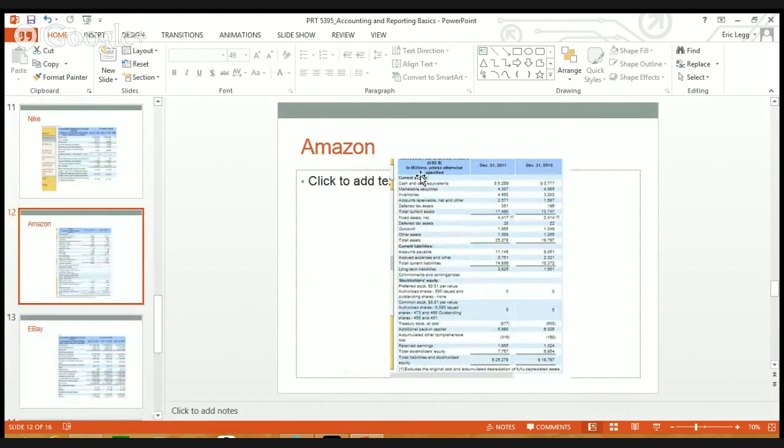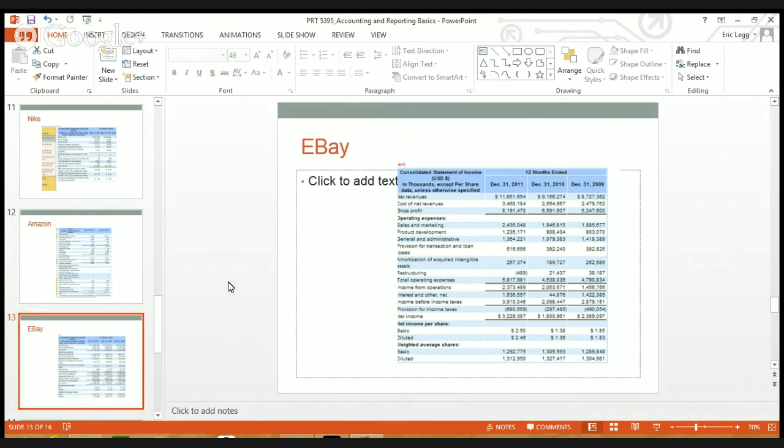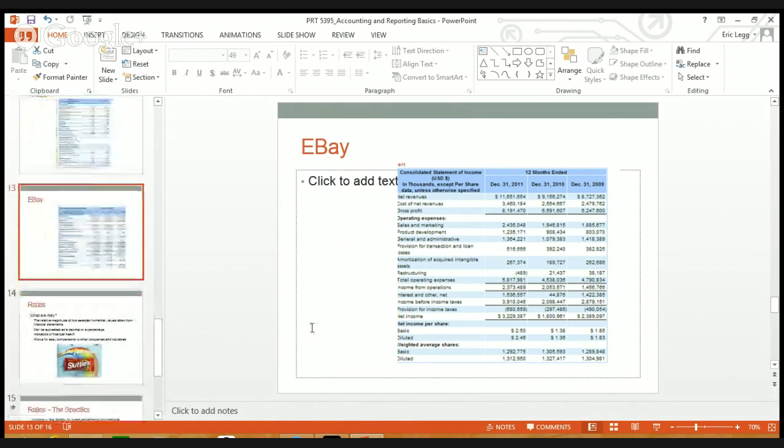Amazon, we see here assets, liabilities, equity. This is a balance sheet. This is a snapshot or stock. And if we check this, we would see that our total assets right here equals our total liabilities, which we'd have to do a little math here, plus our equity. eBay income statement, revenue over a period of time, profit over a period of time. It's a video. It's always a time frame, again, 12 months here.